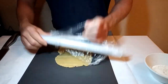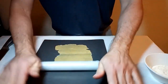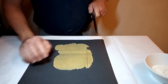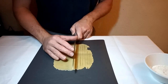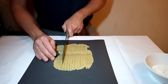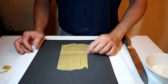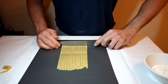Okay, so I use the cling film roll this time. And the powder you see on your right is the coconut flour, not the grated one, the powder one. Or you can use psyllium husk powder or xanthan gum if you want. Just use any keto flour, and remember to sprinkle the dough often, because it could be sticky. And here they are, our tagliatelle.